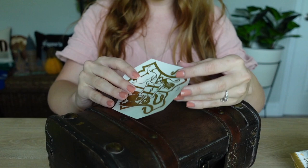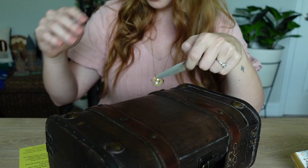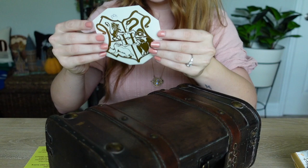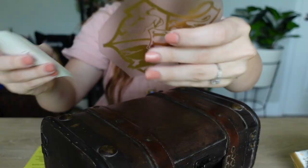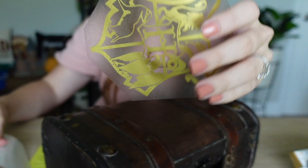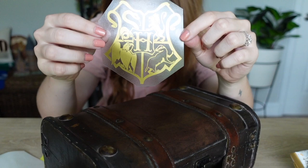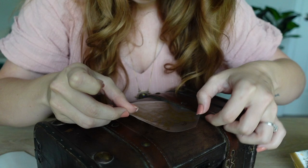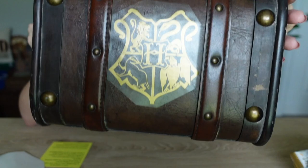Alright, I angled the camera down. The instructions say first clean the surface with rubbing alcohol — I'm skipping that. Peel off the decal from the paper backing labeled A. The bottom pieces want to stay, but I got it! Now place the decal on your desired surface and use a squeegee or credit card to press firmly. Slowly remove the transfer paper labeled B. I put it down — is it straight? I think it might be a little crooked. That's my placement. It's already really sticky so there's nothing I can do now.